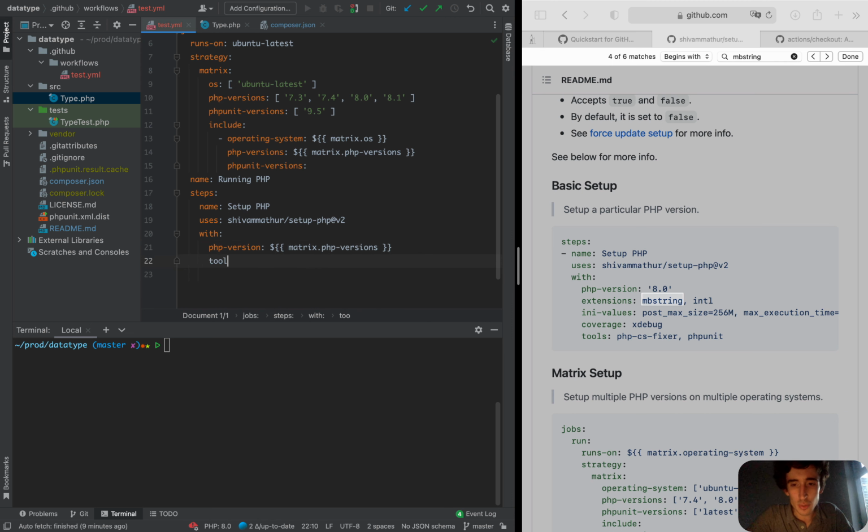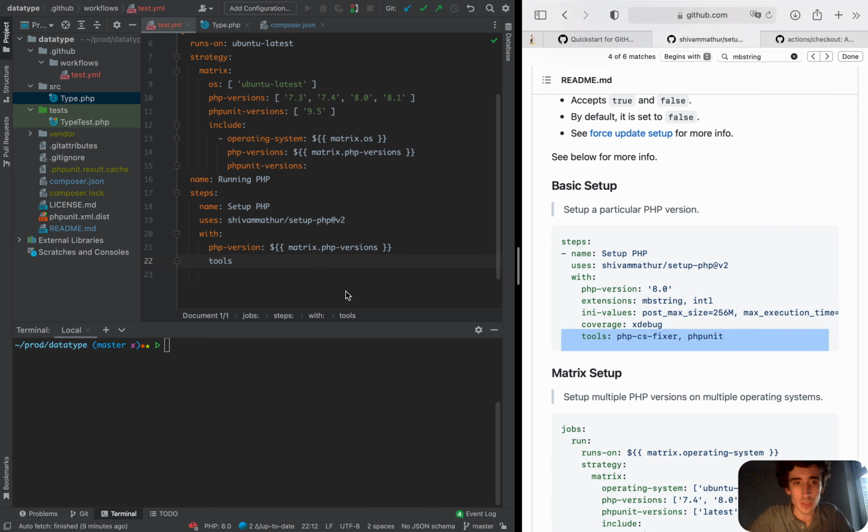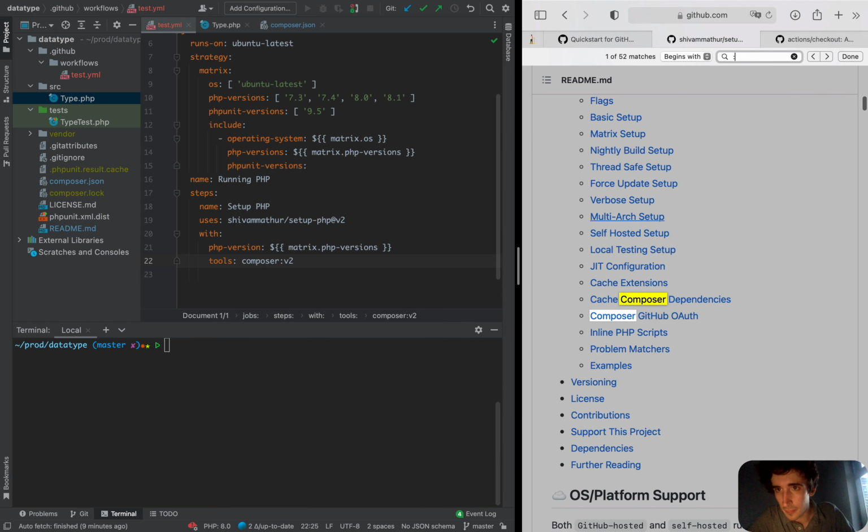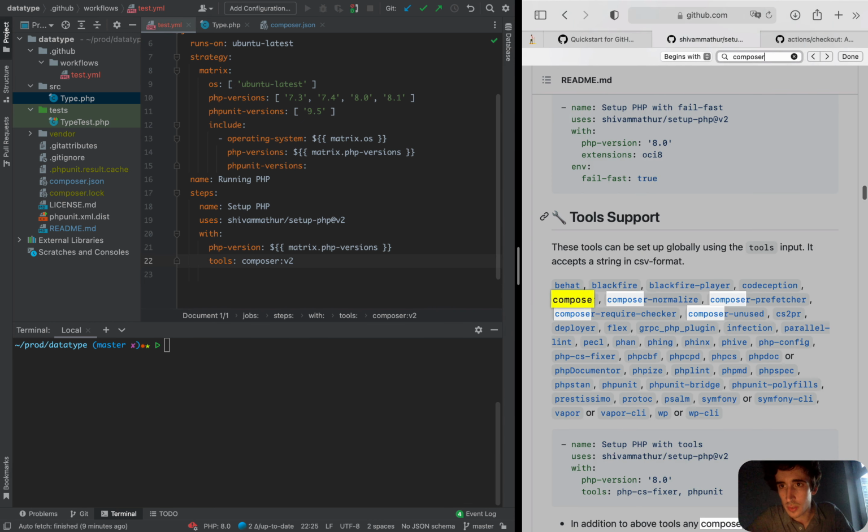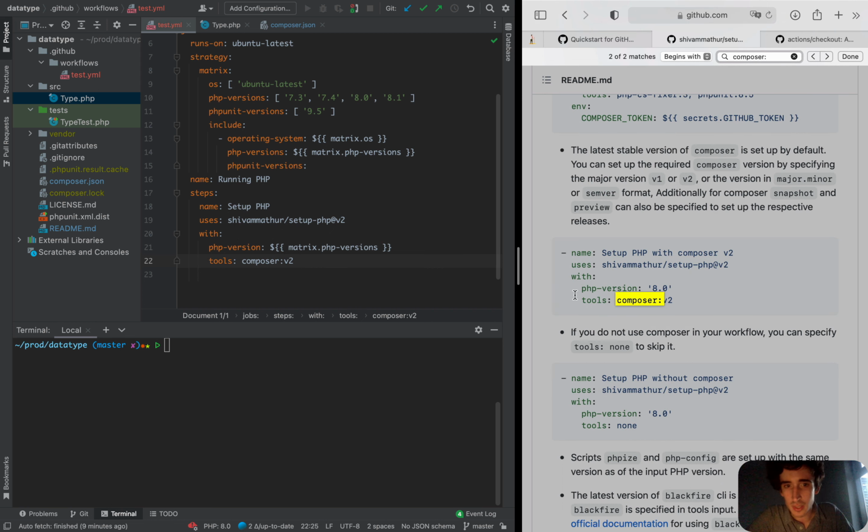And then we can have tools, and tools will be the list of tools we wish. So for us, it will be Composer v2. If you have a look here, normally it's similar to this. And it will also be PHPUnit.